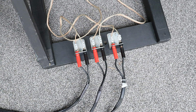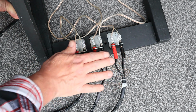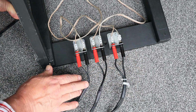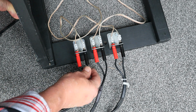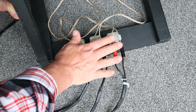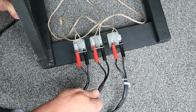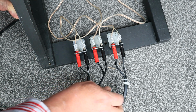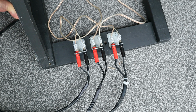So just a word of advice, a word of note, if you're ever doing this active, you connect everything up first. Everything's connected first, this end and the amplifier end, because what you don't want to do is start live plugging and playing these in and out. So everything has to be connected, everything has to be secure. You have to double check that all your leads go to the correct amplifier being fed by the correct output of your mini DSP and the controlling circuitry. So just be careful.